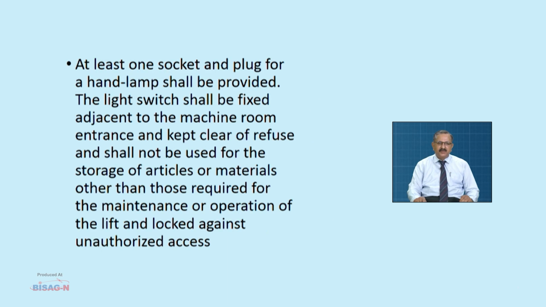At least 1 socket and plug for a hand lamp shall be provided in the machine room. The lift switch shall be fixed adjacent to the machine room entrance and kept clear of refuse, and shall not be used for the storage of articles or materials other than those required for the maintenance or operation of the lift, and locked against unauthorized access.